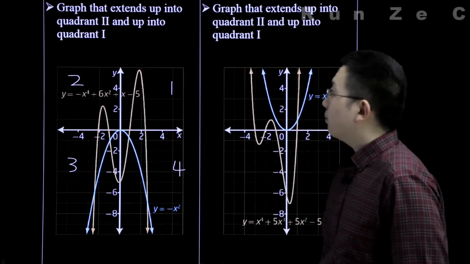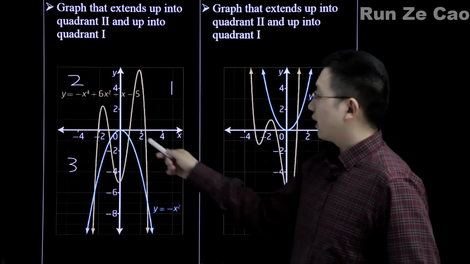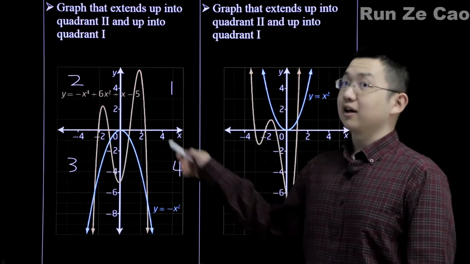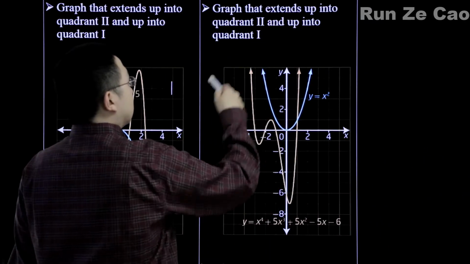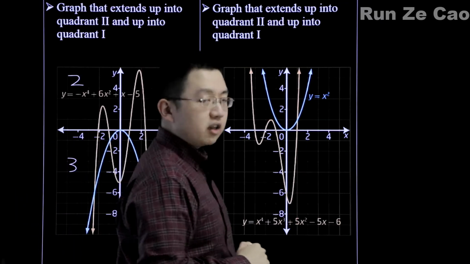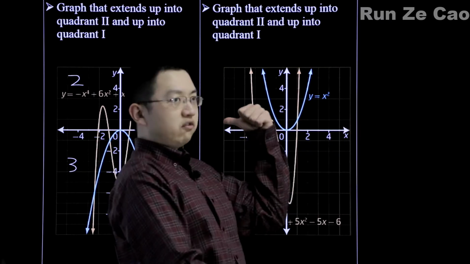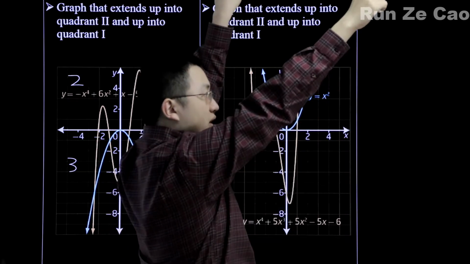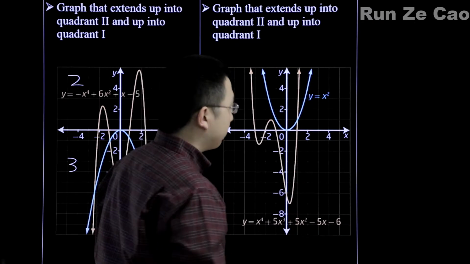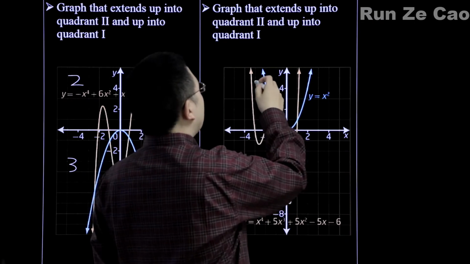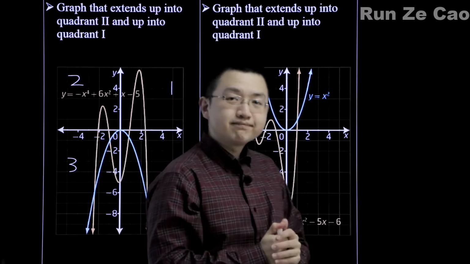It will poke up potentially into 1 and 2, because it's of course possible that it just doesn't, like this parabola here. Now what about here? If the leading coefficient is positive, then as x goes to positive infinity or negative infinity, y goes to positive infinity, which means that we will have our beginnings and ends in quadrant 1 and 2, or 2 and 1 if you prefer.